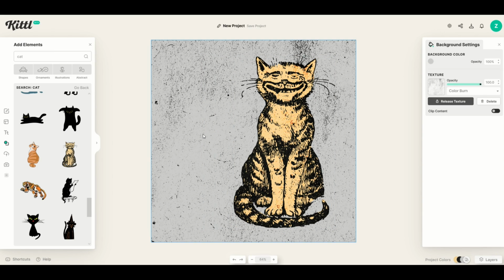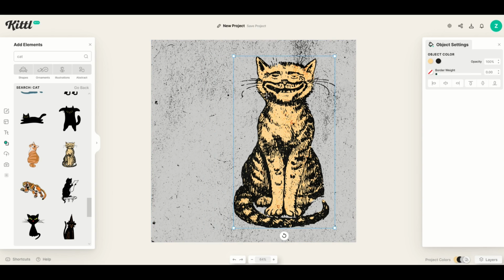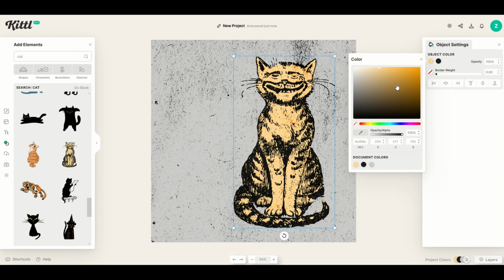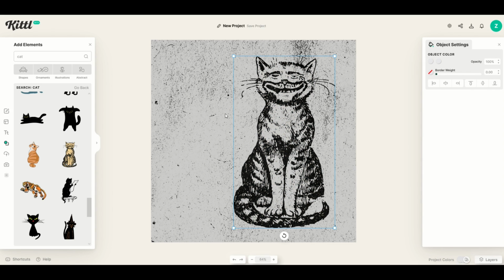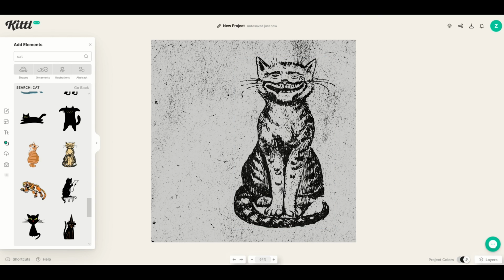Because this is a silhouette or a stencil design, I'm going to click on the actual image, and the object colors now will pop up. You'll see there's sort of an orangey color and a black color. I'm going to pick the orangey color, and I'm simply going to make that the same color as the concrete. Very easy to do. There's a little eyedropper tool right there. When I click on the eyedropper tool, I'm just going to hover over part of the concrete with no texture on it, just right there, for example. And we can see now he looks like he's built right into the concrete.